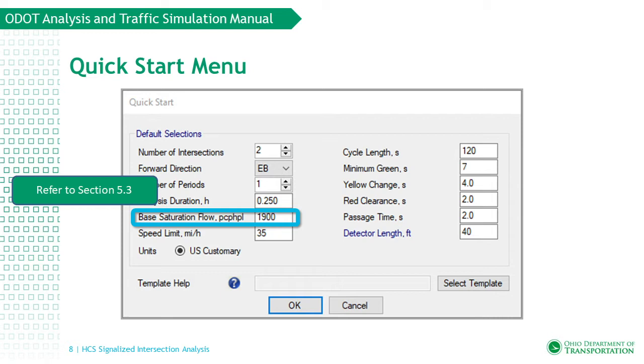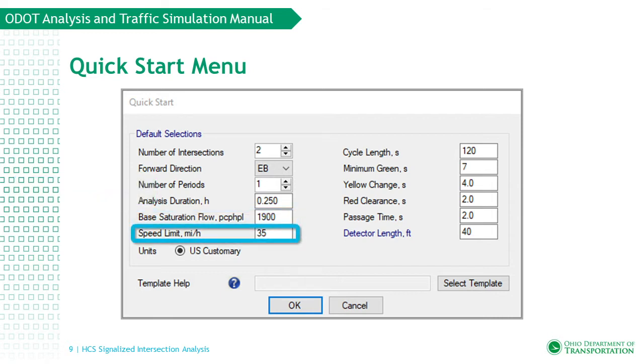Because the sample project is in an urban area, the base saturation flow rate is 1,900 passenger cars per hour per lane. The posted speed limit may be entered globally on this screen. In the sample project, the majority of approach speed limits is 35 miles per hour. This value can be changed in the next window if needed.